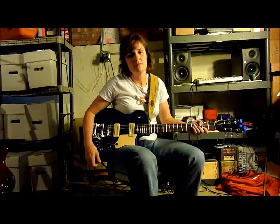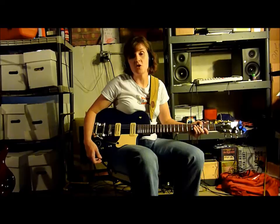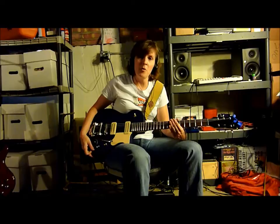This is a demo of the Lisle Pentatone Switch, which is an option you can get on Lisle custom built guitars, or you can buy separately to install on your guitar. It is also available as the notch box, which is a pedal form. So I'll do a little demo of the different switch positions.